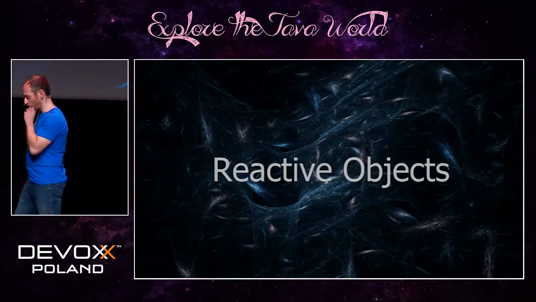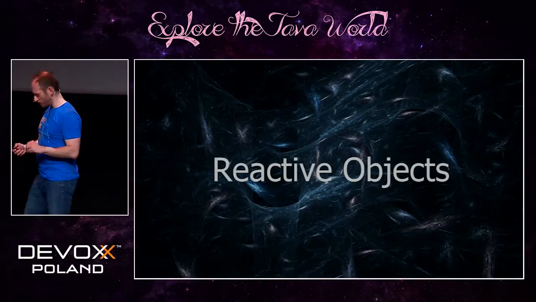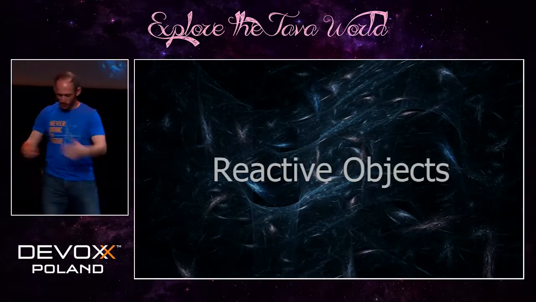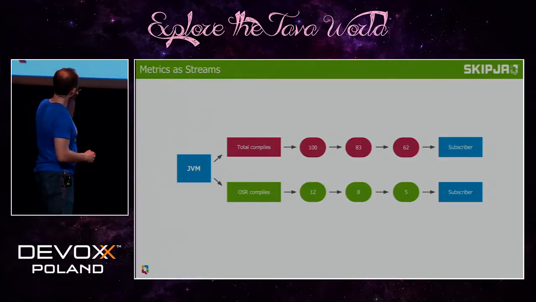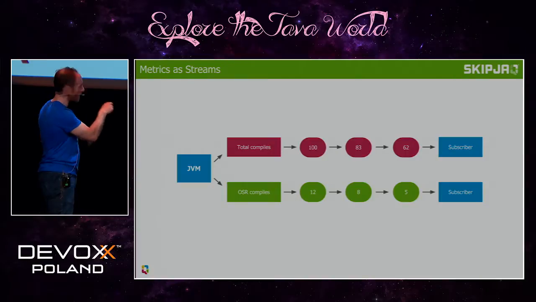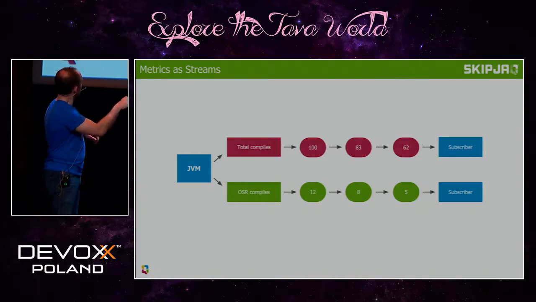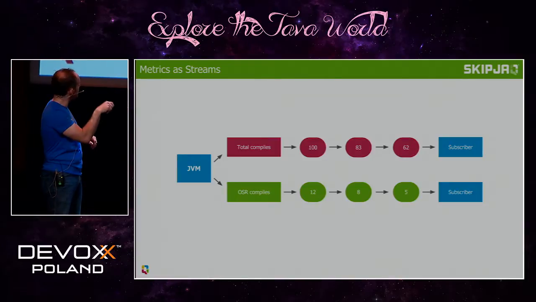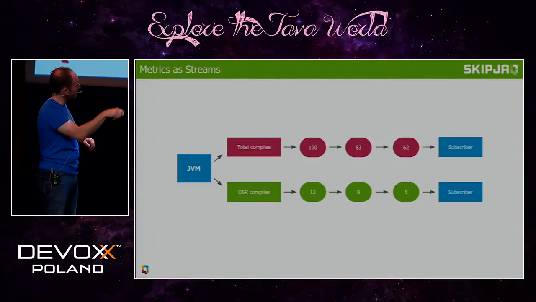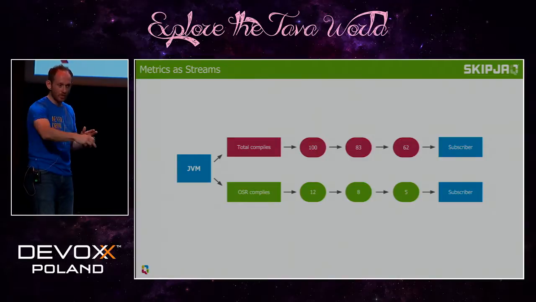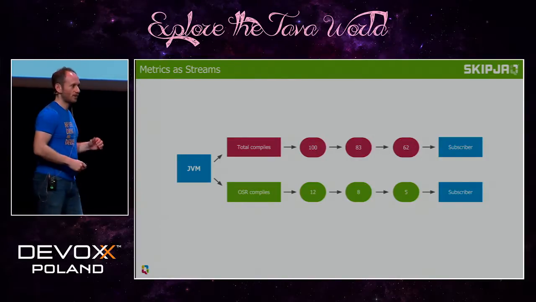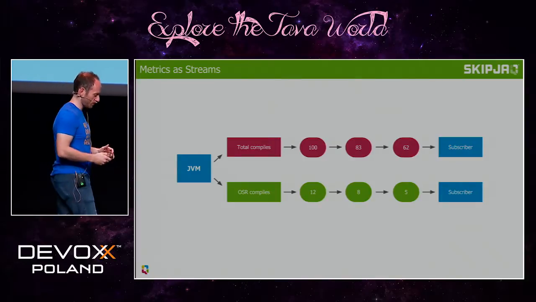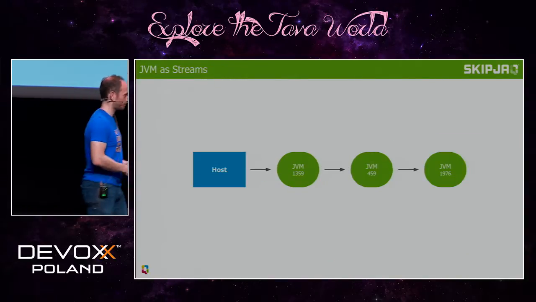But then we can also think about reactive objects as well. Right down at the class level, we can think about how we can model interactions as reactive. So here's a simple example of that. I've got this JVM. There's an object that represents that in the hotspot monitor, and it's got some monitors, maybe for total compiles and on-stack replacement compiles, and it's emitting values, and there's a subscription. So this is an object, these are actual objects, and these are objects as well. So streams of data between systems, streams of data between subsystems, and streams of data between objects.